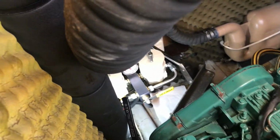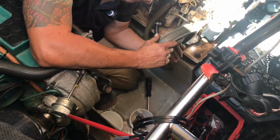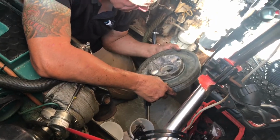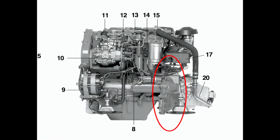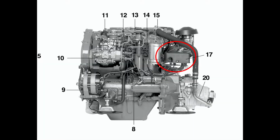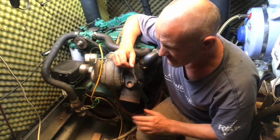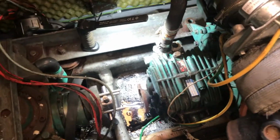We dismantled some of the cradle at the back, disconnected it and moved it all back, took the bushings out, but we found quite a lot of things connected to the flywheel housing. There are the engine mounts and the starter motor connected to the flywheel housing, and the electric box up here. So it's been a little bit more tricky than we anticipated, and obviously a lot of stuff hasn't been taken off for about 20 years, so it's very stiff.